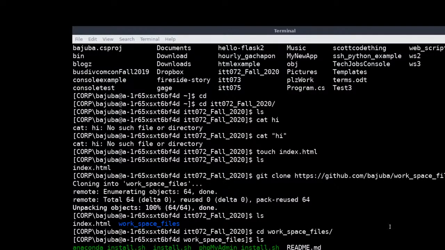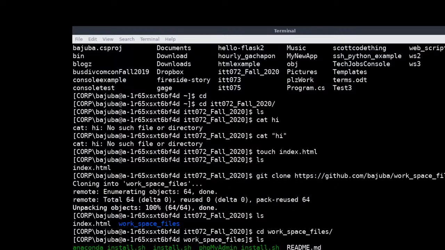chmod is changing the file permissions. 755 is a certain set of file permissions. I think 7 is the ability to read, write, and execute, and then 5 is read and execute, I think.